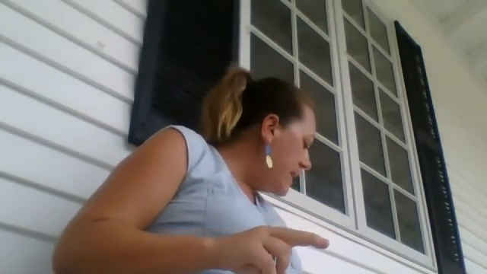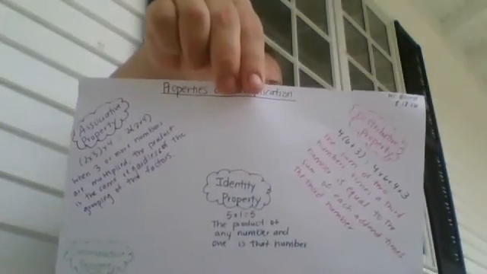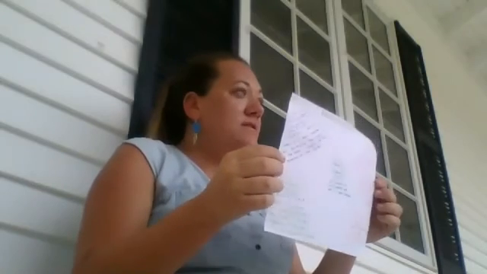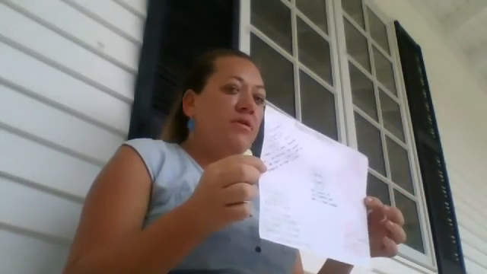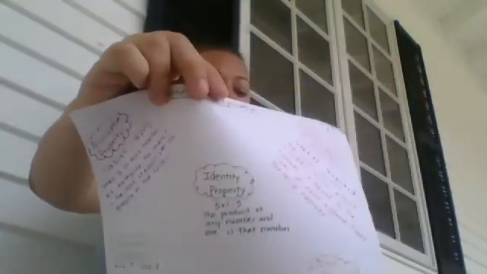Or choice number 2 is you can make your own properties of multiplication poster. So this is an example that Ms. Bonnie made a couple of years ago. She has the different properties. She labeled them, wrote the definition, and has an example. So that is choice 2. So choice number 1 is the Properties of Multiplication book, or choice 2, you can make your own poster all about the properties.